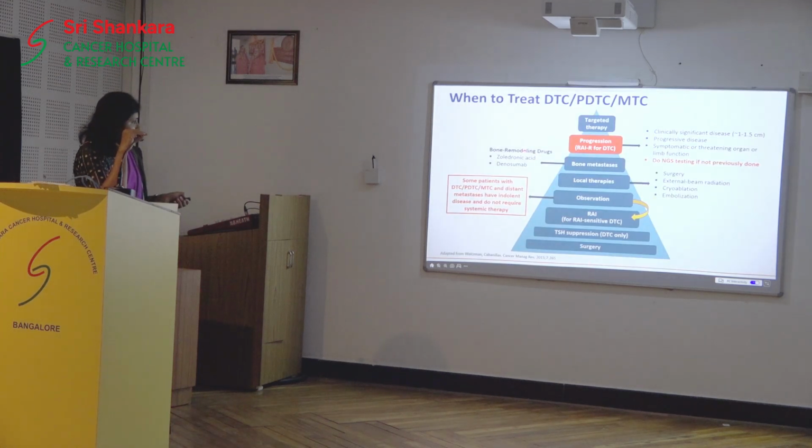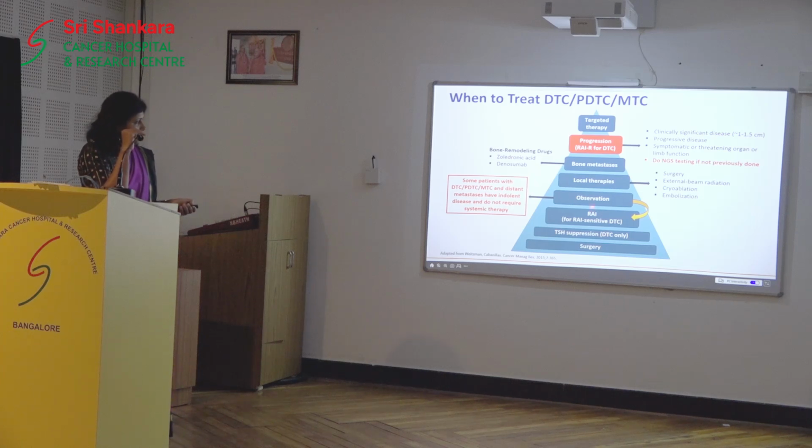So this again is important, I think surgeons would know. This is in the interest of the students. So how do we generally treat a thyroid cancer? Initially it is surgery, and surgery alone occupies the most important place in the management of thyroid cancer, followed by TSH suppression and radioiodine therapy in radioiodine sensitive differentiated thyroid cancers.